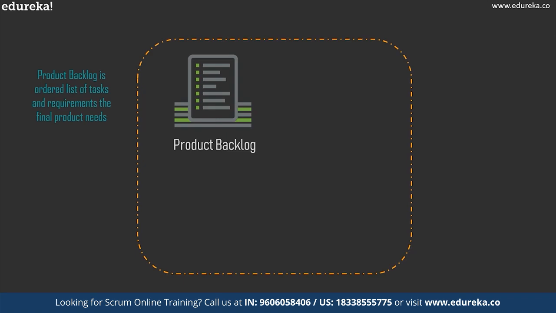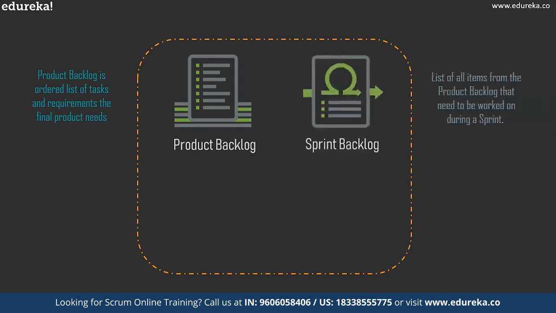For each item in the product backlog, you should add some additional information, like the description, the order, as in the priority order within which the whole backlog is listed, the estimated time, and the value it has in the business. Apart from this, you can add many other things. Anyway, next up we have the sprint backlog.